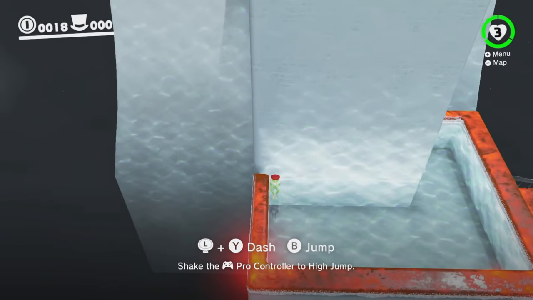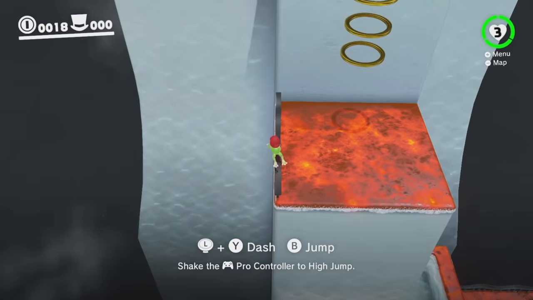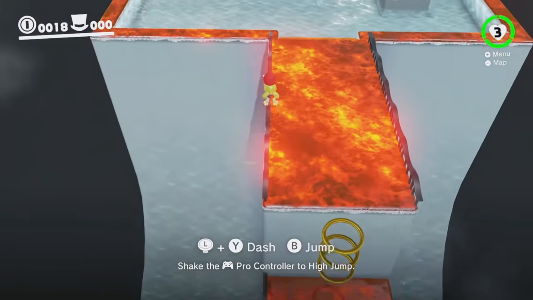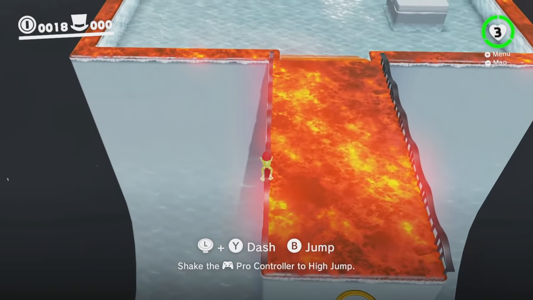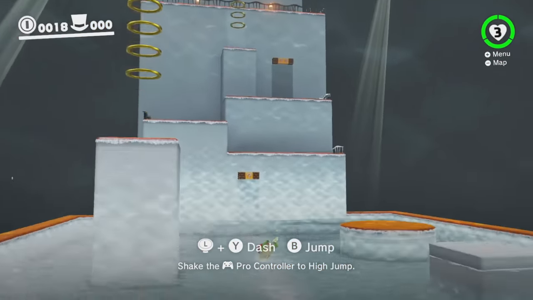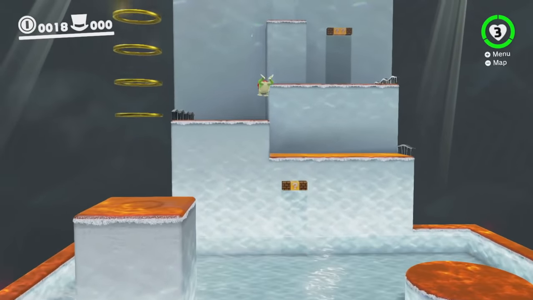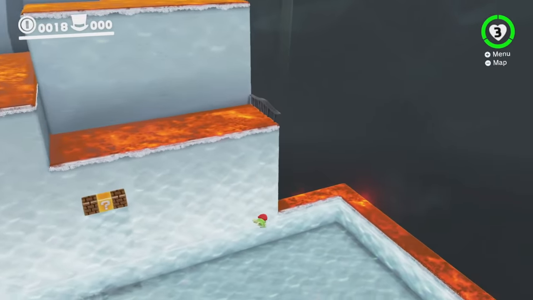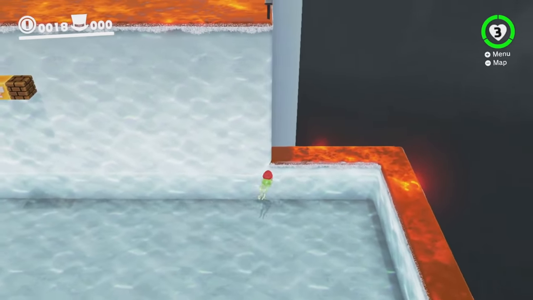Oh, you could shake the controller to go even higher like that. And this will probably help me because now we are the frog all the way over here. And I think this might make life easier. Oh my goodness. Because look, just a regular jump takes you that high. So we can get up to here now.